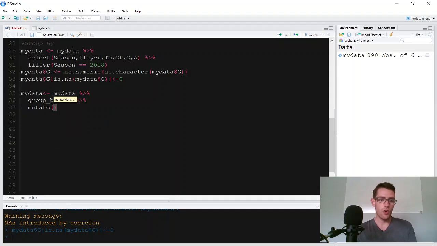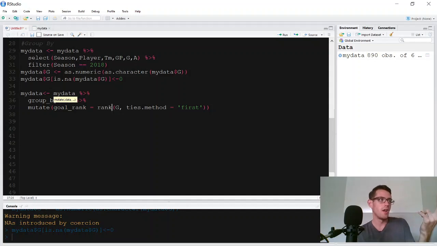We're going to say goal rank, and that's going to be equal to rank. Within rank, we're going to say goals. And then we're going to give it a ties method. So if two people have the same number of goals, we'll just rank whoever came first in the data set as a higher rank. If you don't do this, you're going to assign the same rank to both players.